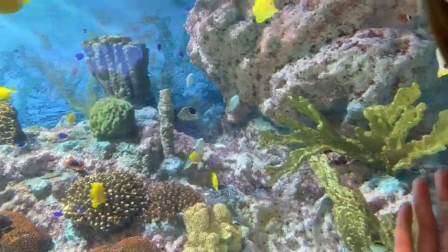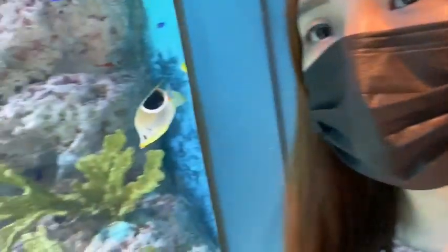Guys, it has been seriously so long since I've been to the aquarium — I'm actually having so much fun today. I feel like I'm also learning a lot and I hope you guys are having fun with me. I think I'm just going to call this an aquarium date, like a day in my life at the aquarium. I just saw these beautiful fish — I just want to show you guys quickly. Just look at those colors — they're like one of the most beautiful fish I've ever seen.